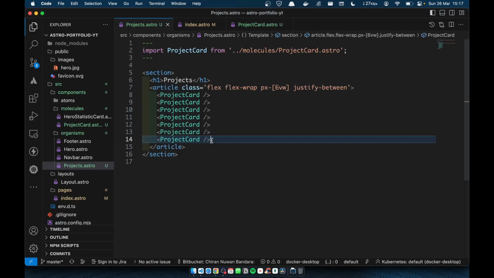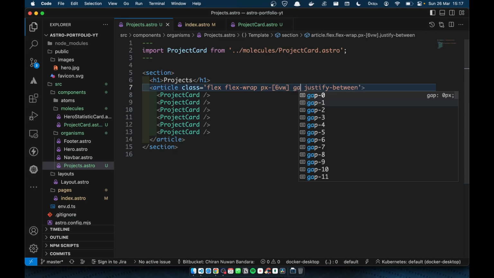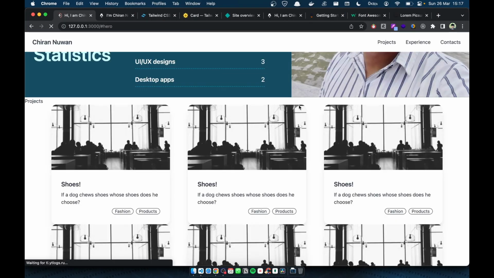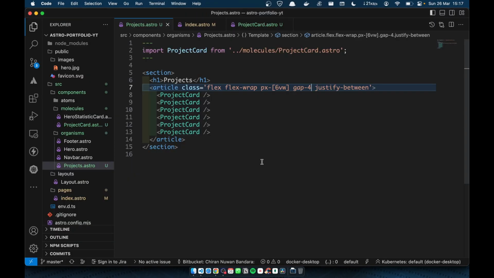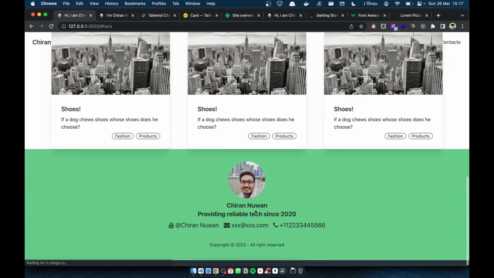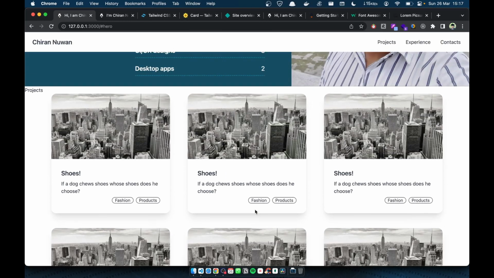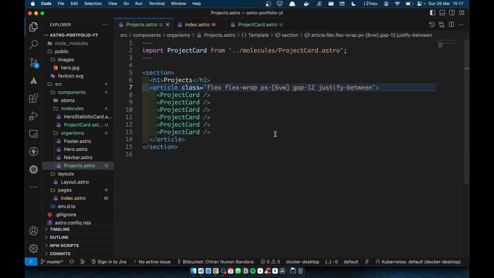Yeah, I did. Right, let's add gap. Oh, that's not enough. Gap 12. Yeah, gap 12 is good.